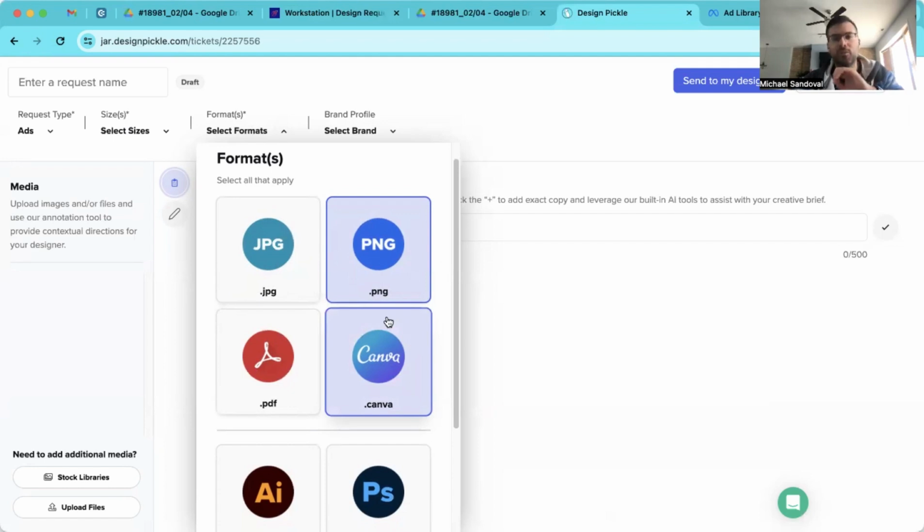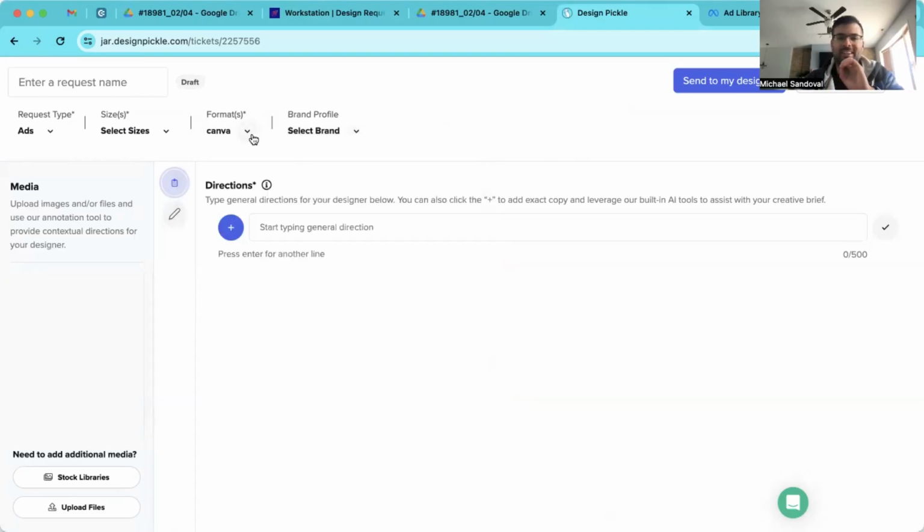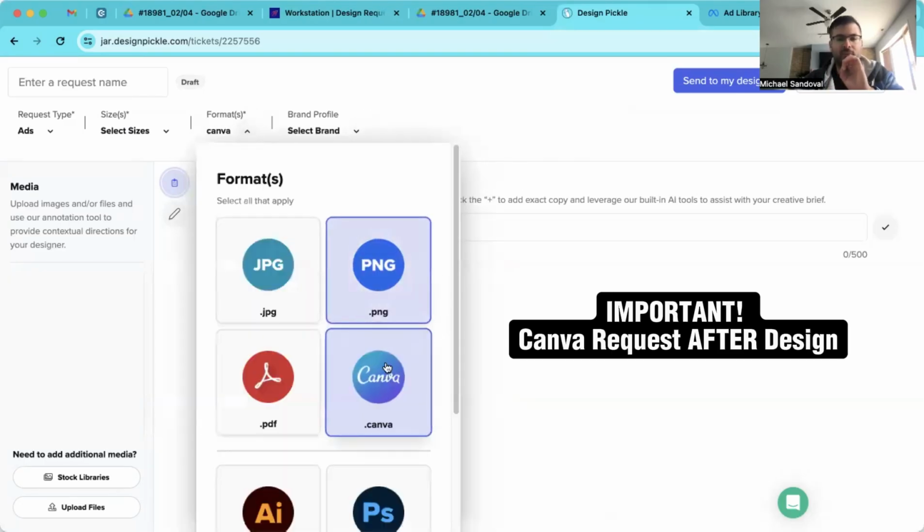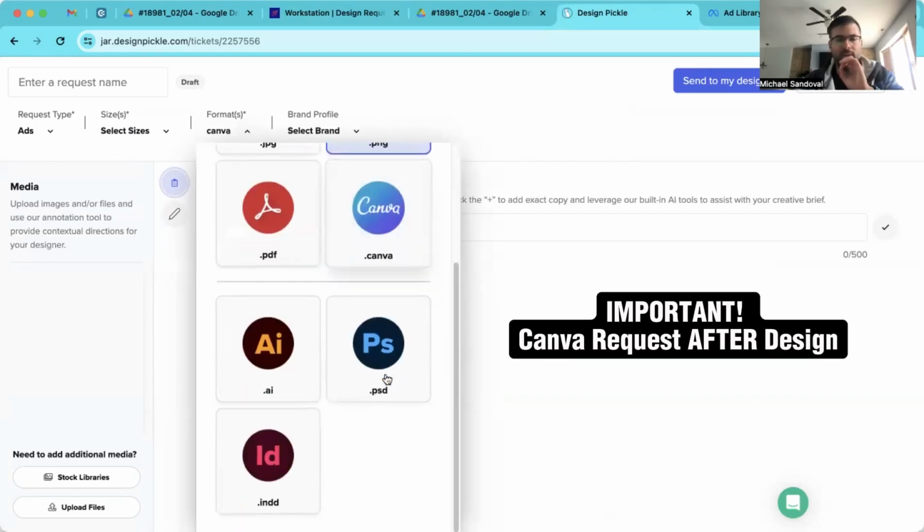And why you do that is because some designers will still use Adobe Illustrator and they just have creative freedom there, and then they have to transfer that over to Canva. Sometimes if you ask for just a Canva output, it isn't as good. So first I ask for PNG and then I'll come back and usually make a comment, but you can ask for both. They're getting better at doing it.